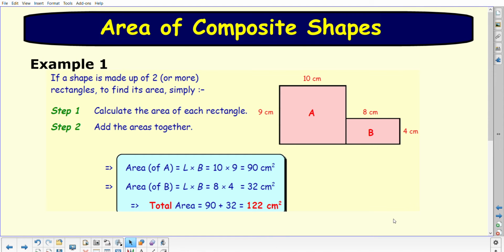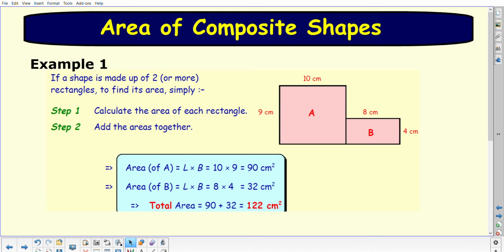So here's an example. You can see on this shape here that you've got basically two rectangles that have been put together, and the way you get the total area of a shape like that is you would split it up. If it's not already been split up into two rectangles, you would need to put that dividing line in, and you'll see in the second example that will be the case. So here, if we're looking at the shape that I've labelled as A inside, then we can clearly see the measurements for shape A are 10 by 9.